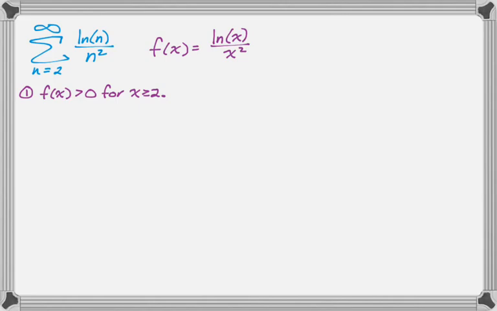So first condition is definitely satisfied. We also need continuity, but if you look at the function, we don't have to do any work for that. The only discontinuity would be at x equals 0. x equals 0 is not from 2 to infinity, and so the function is definitely continuous. So the third one is going to require more work because we also need the function to be decreasing, and it's not obvious if this function is decreasing or not.